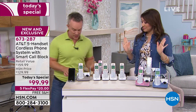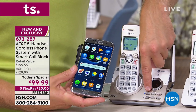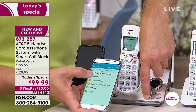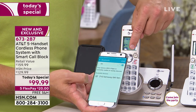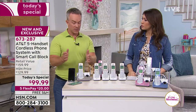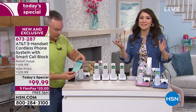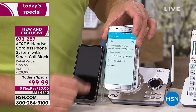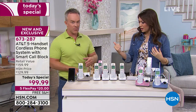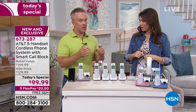Let me show you how to set up the call blocking and even how to pair a phone — it's so simple. Come down here to the buttons: cell one, cell two. You hold it down and you don't have to go into settings on the phone at all. You'll hear a beep, then go to Bluetooth on your phone, and before you know it, it's discovered your AT&T phone and boom, you're paired. So every time you come into the house, just leave the phone within 30 feet of the base and it will ring throughout the house. That's how easy it was — just hit connect and you do that once. Android or Apple, doesn't matter.